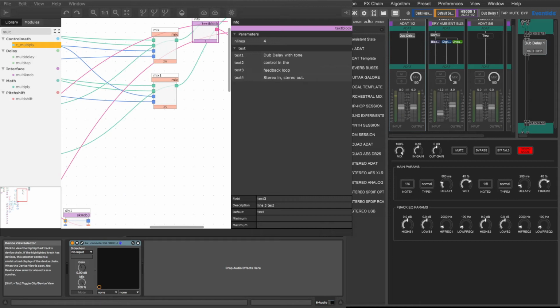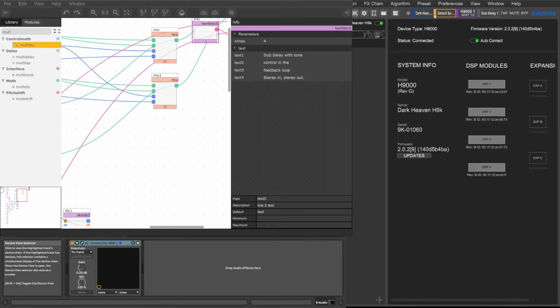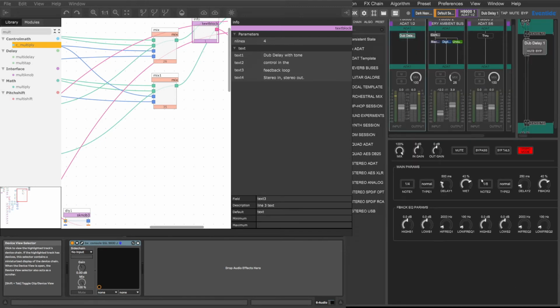I just need to make sure that the clock source tempo is off MIDI clock. So it's set to 120, but this should resolve as soon as I press play because it's run off MIDI clock. Let's go back into here. Right, so it's a quarter note. For one, let's set this to a quarter note as well to start with. And we've got feedback, and this is the amount of wet that we've got. We've got 40% feedback, and then these are our EQ parameters that we can have a look at.